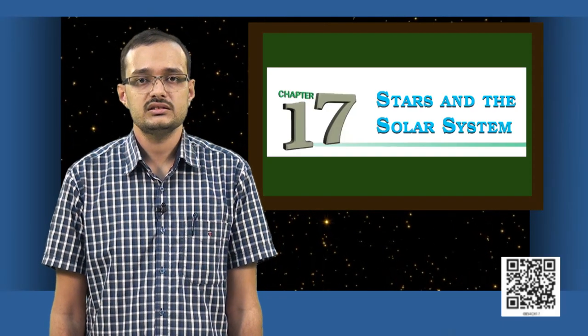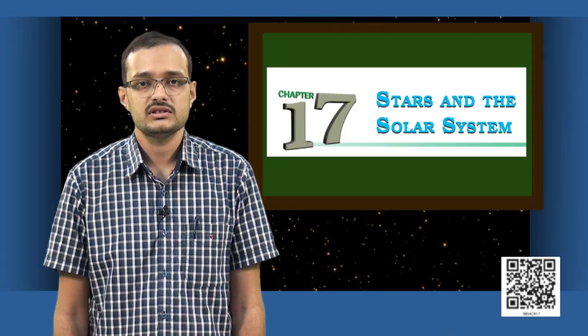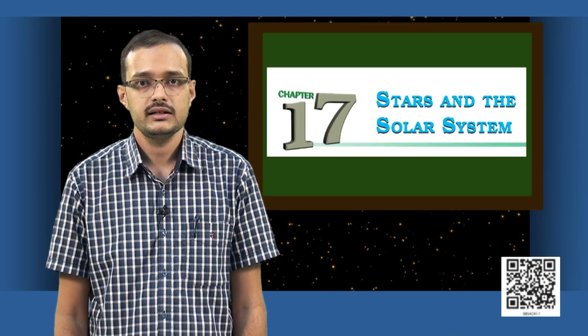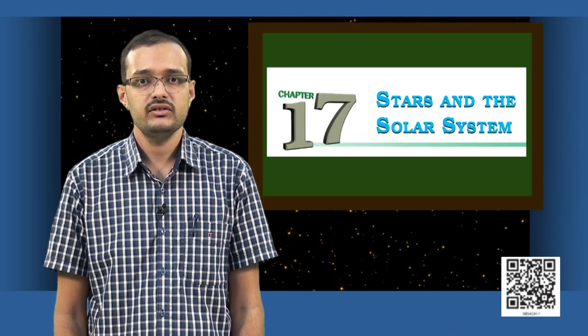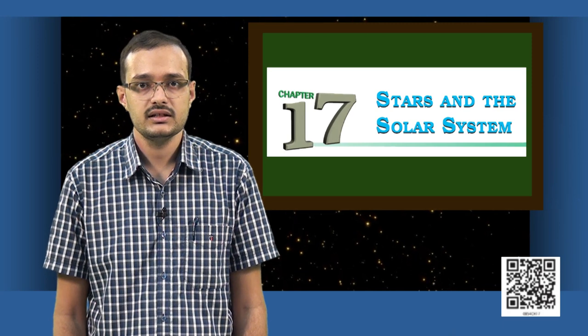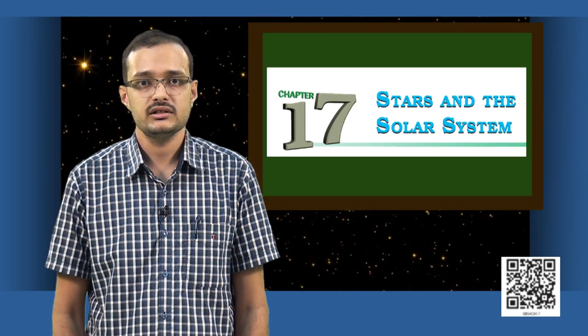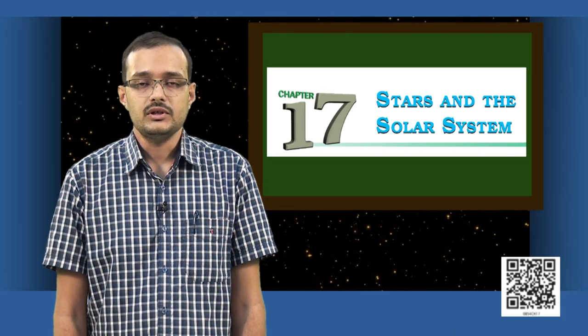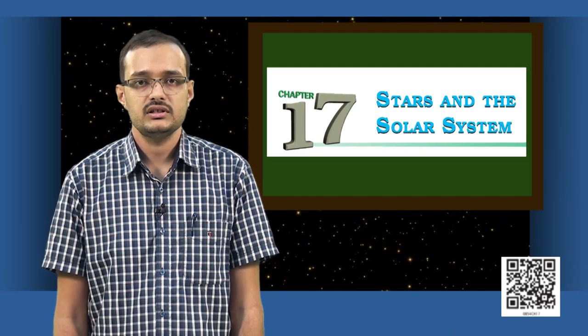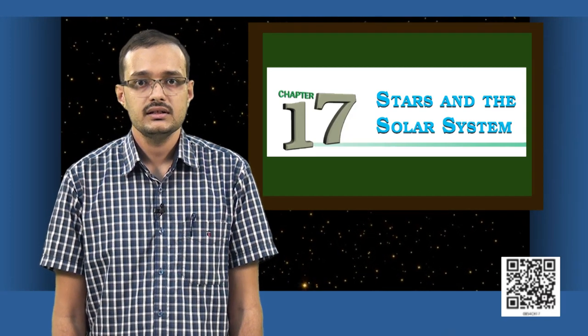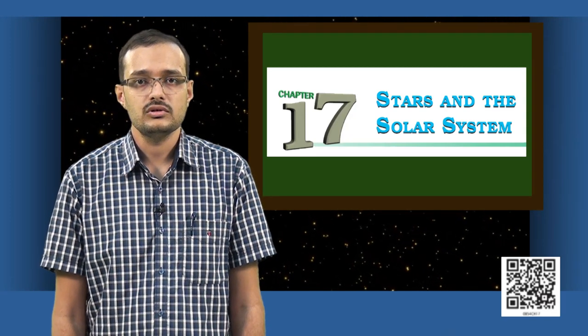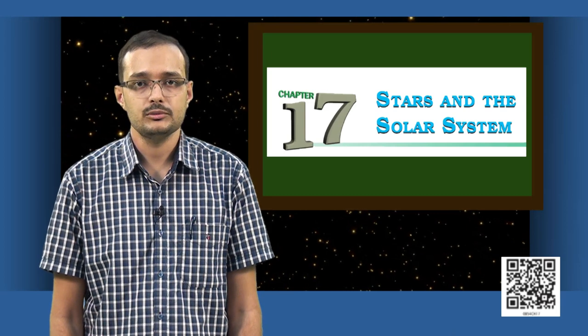These constellations are not just pictures or formations in the sky. They help in navigation and many other matters. Recall for example, how the pole star always pointed to the north direction. If the pole star always points towards the northern direction, then all you need to do to identify the direction is to find the pole star.